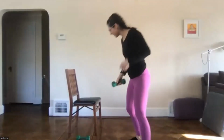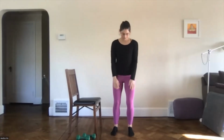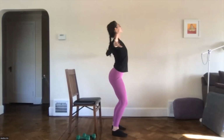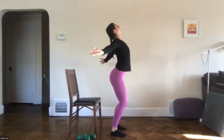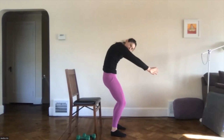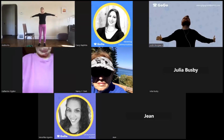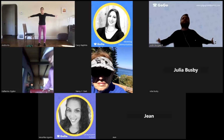All right, so go ahead and you can either do this seated. I'm going to do this standing, but you can be seated if that's more comfortable. We're just going to warm up the spine, warm up the body. So if you're standing, nice soft knees, you're going to open up the arms and open the chest, so you're stretching the front of the body. And then on your exhale, you're going to round your back, bring the backs of the hands to touch and tuck your pelvis under. So you're creating this C curve. So inhale, open up the chest, open up the arms, and then exhale, round.